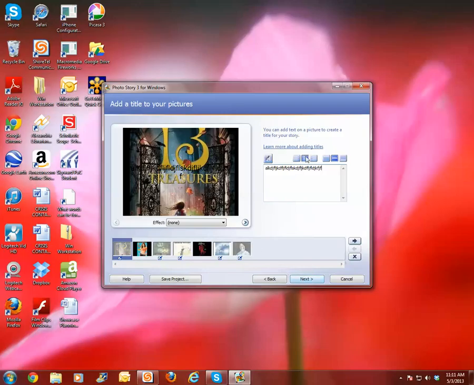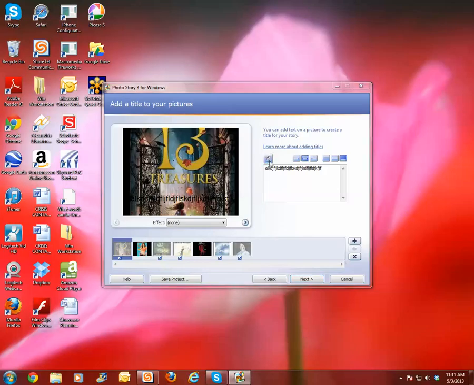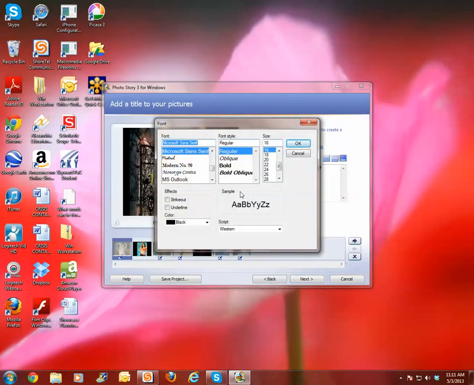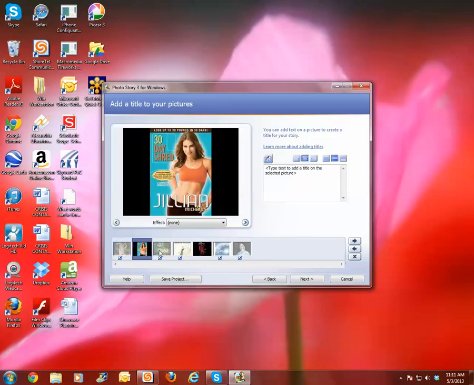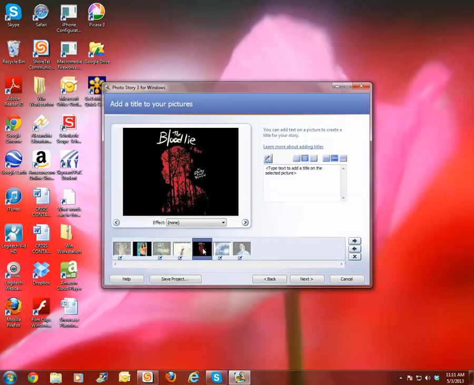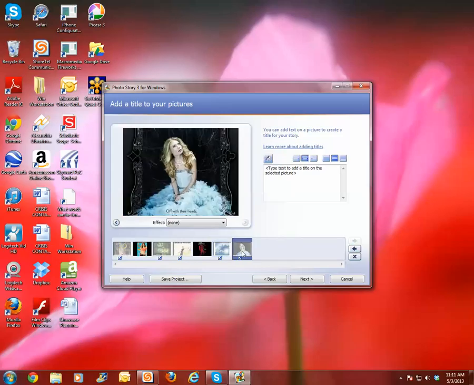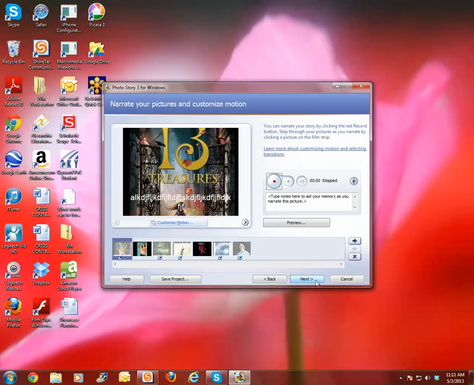So it might be a good idea if I, number one, put that down at the bottom. So I'm clicking that, so it's at the bottom. Still can't see it, so I might want to consider making my text a different color. I'm going to choose white to see if we can see it against that black background. And guess what? I can see that so much better. So you'll need to do this for each one of your photos. You'll need to add the text, be careful about the color and where you place the text, and then click Next.